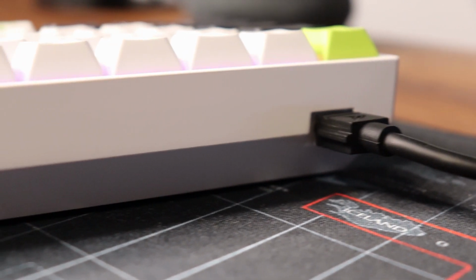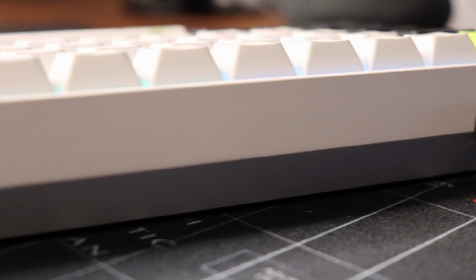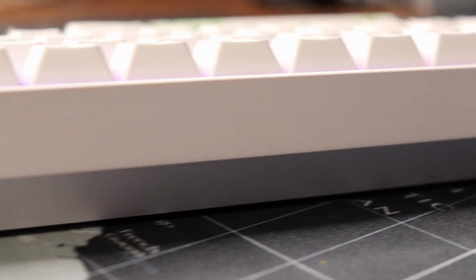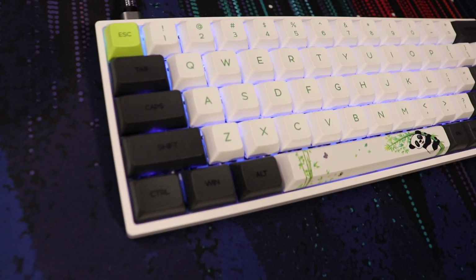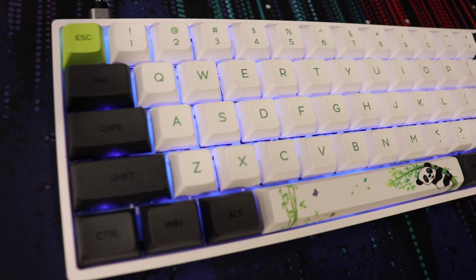So I do suggest, if you're in the market for a 60% or 64% board, and you really want something portable that you can take with you, so that has a wireless option, the Epomaker SK64S is definitely recommended on my end.